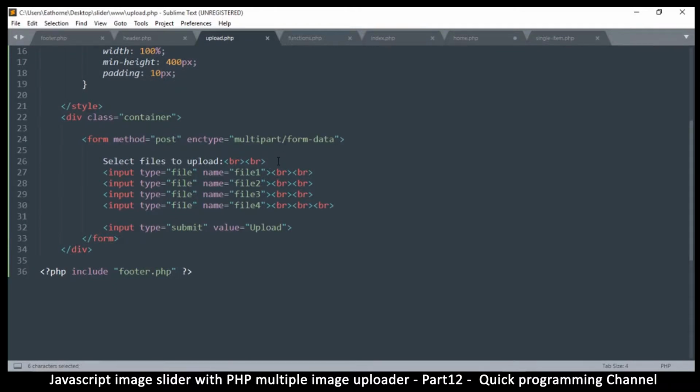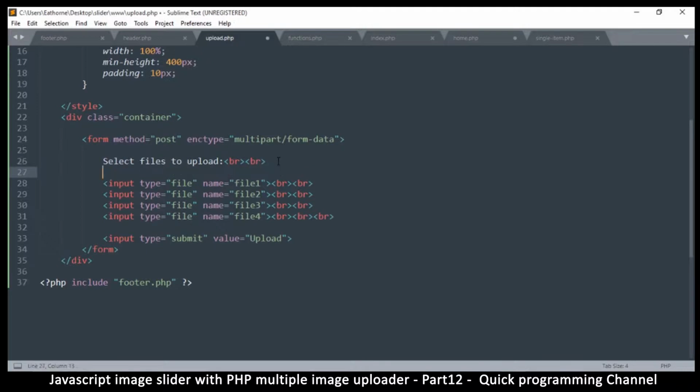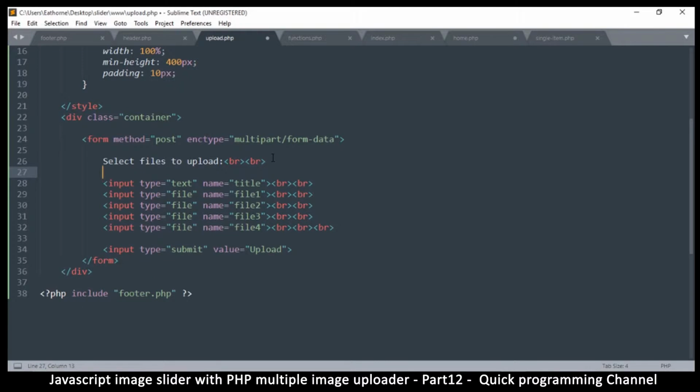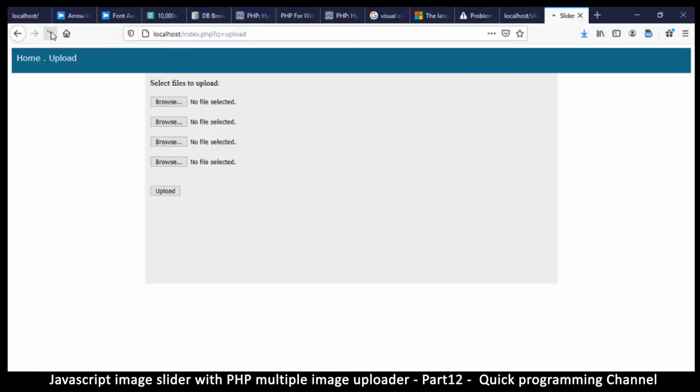be thorough, I guess. So I will put one input here of type text with the name of title. Like that. Okay. Then here I'm going to say post title, like this. Put a single break tag. So let's see what we get there.